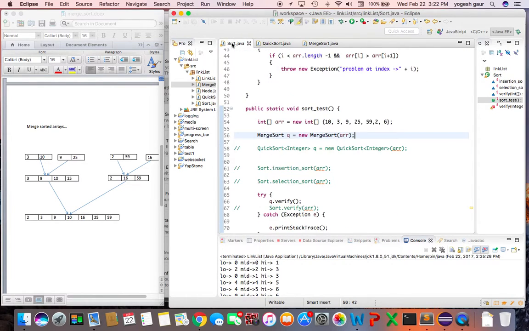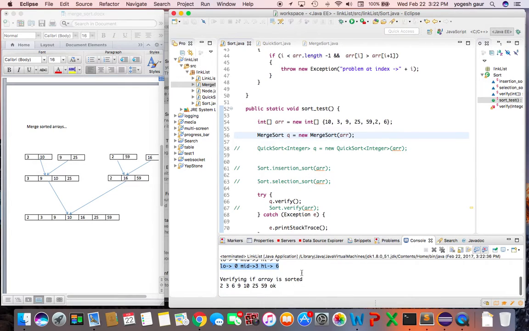So let me just show you how to do this. We'll call mergeSort and we put in this array. This is the example array. And I can just run it for you for a second. And here you can see, as I said, it's going to print the zero, the high point, the midpoint. This is like the starting. If you want to see the reverse, you can see how this is happening recursively, first thing happening, and then the verification is okay.